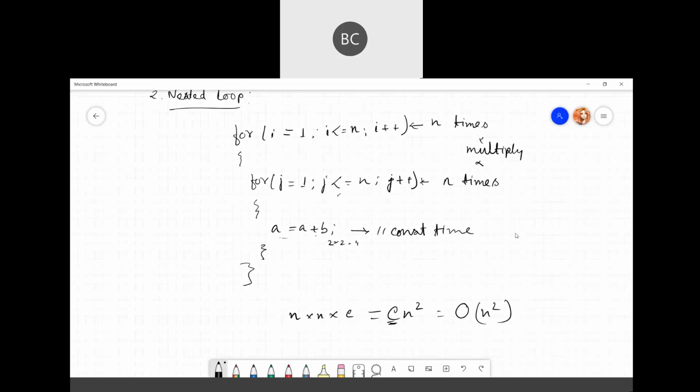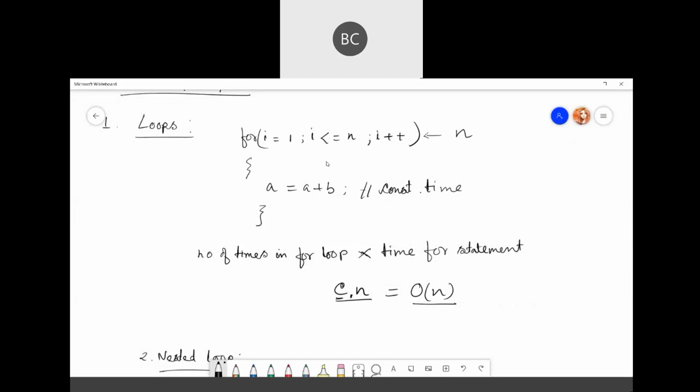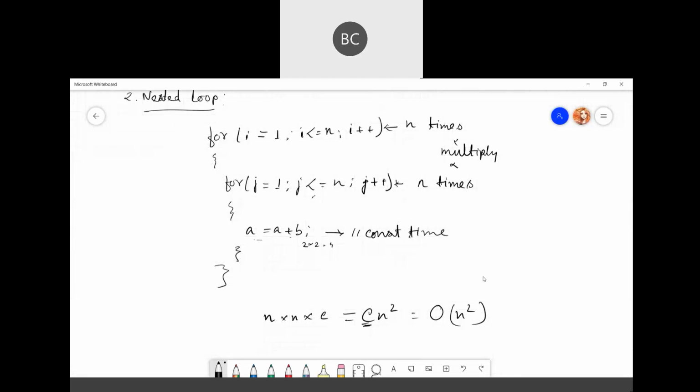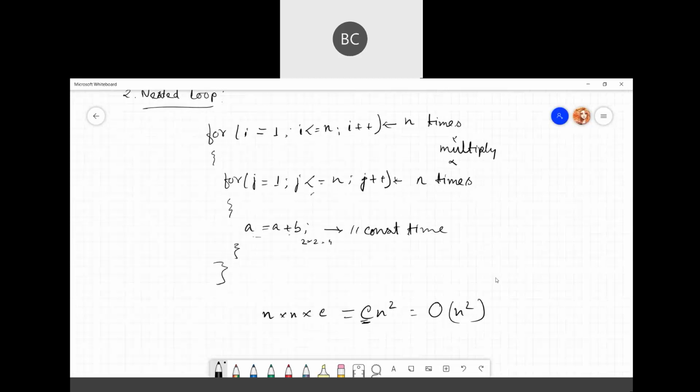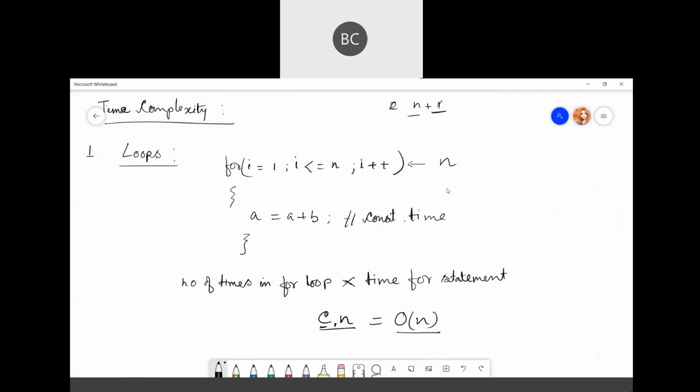So if you see in your program there is only one for loop, remember the complexity for that piece of code will be O(n). And if there is a nested loop in your program, then the running time for that piece of code will be O(n²). So do you get the idea how we calculated this n part and all?